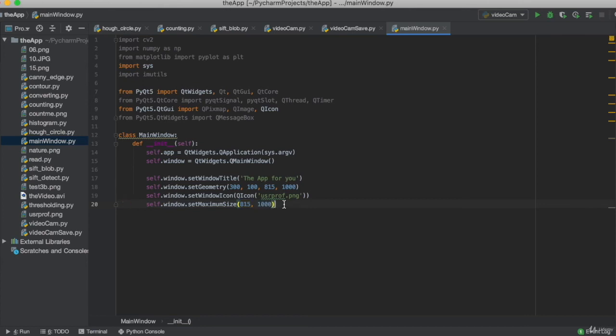You can also set the maximum size or minimum size, or let's leave it like this.